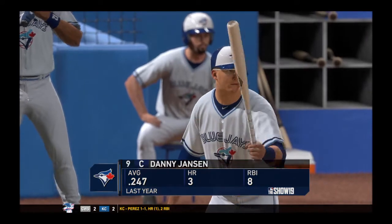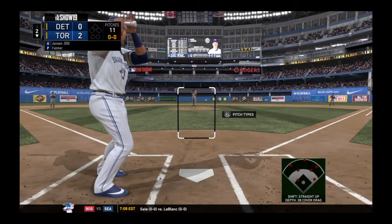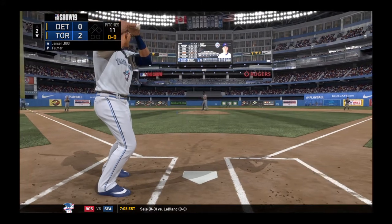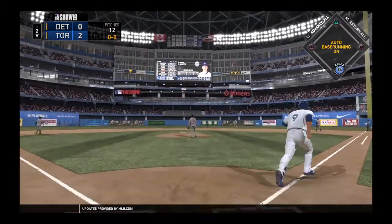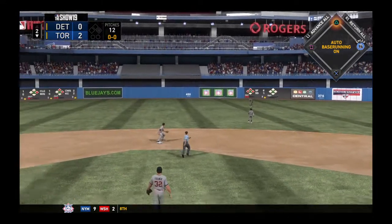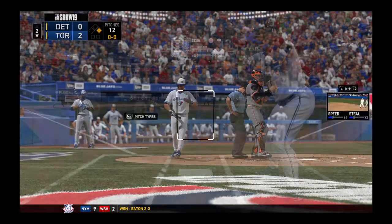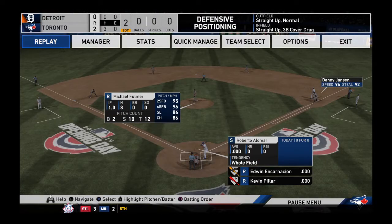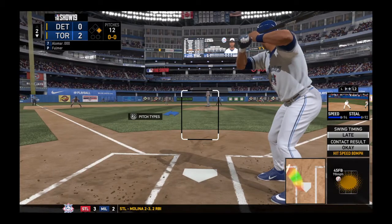Up next is Danny Jansen. He's set to lead off the home half of the 2nd. One of the keys to securing a win, they want to keep the pressure on and try to build that lead as much as they can moving into the later innings. Line towards center field, and that finds some outfield grass. It's a base hit. With that, the Jays put their leadoff man on to start the inning. Ambush tactics right there, but he didn't try and do too much. He stayed in there and just drove it back up the middle.